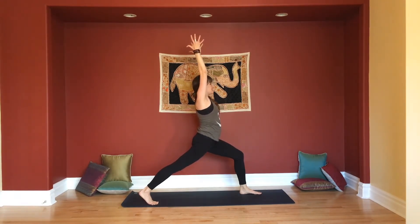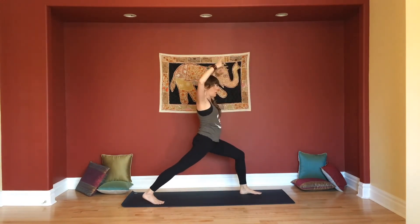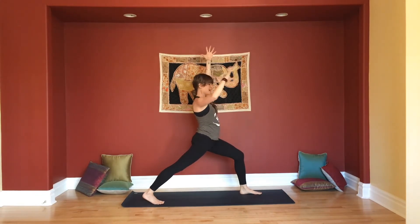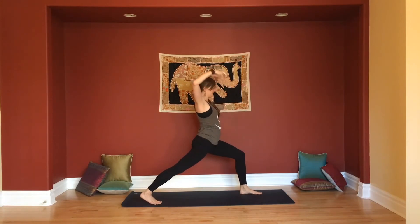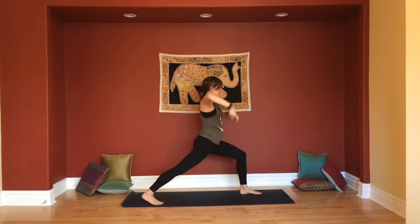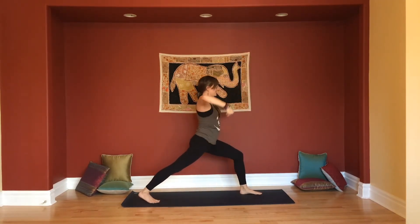We're gonna take our kicks of fire. Anything you want to release, let go of — here's your chance. So take a breath in. Exhale, kick it forward with a 'ha.' Stand your ground. Think about all that crap and clutter and garbage and funk that you want to get out. We're gonna take it three more times. Inhale... exhale, ha. Inhale... exhale, ha. One more time — inhale, get balance, exhale, give her, ha. Stand your ground.